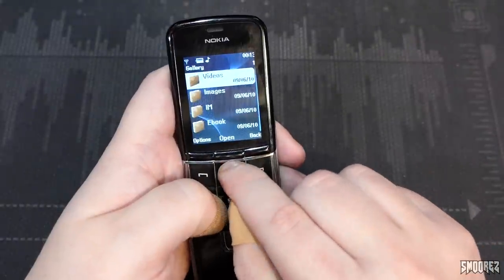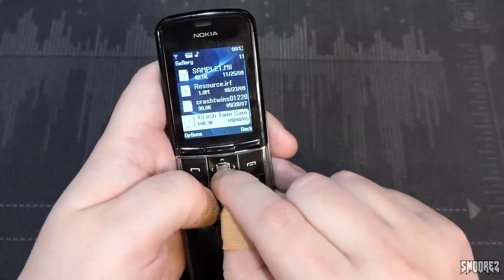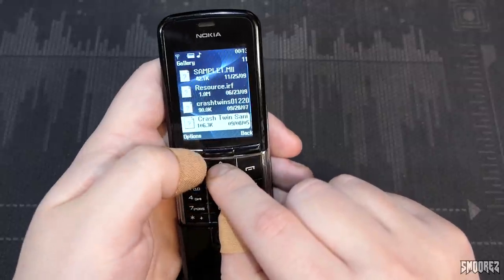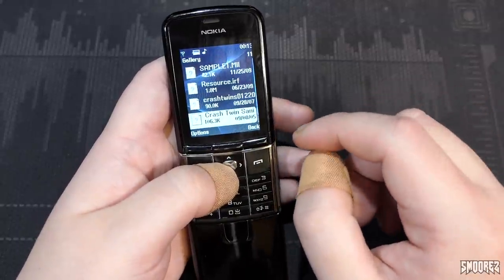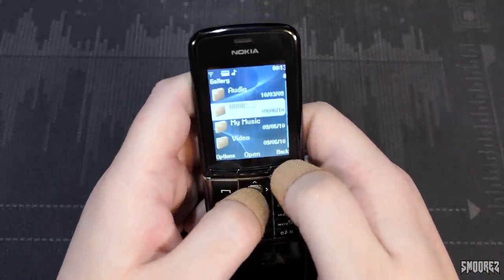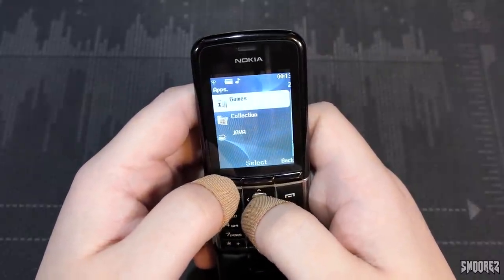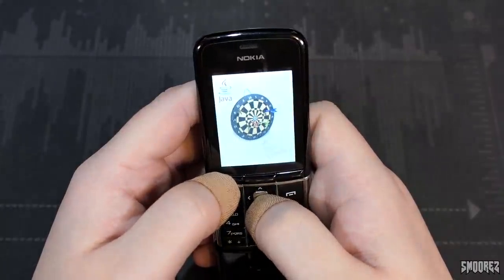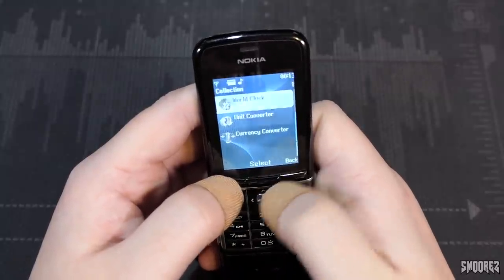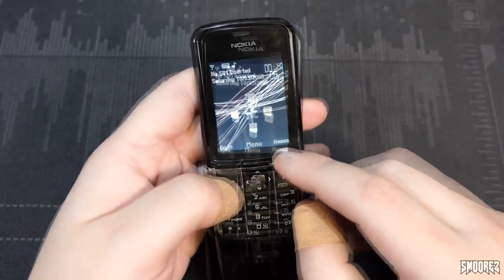I've pressed multiple buttons again. Hang on. Talking about Java stuff, I did put some jar files on here, but I don't think anything's going to happen with them. I think we've literally just broken the phone because it just lagged. Opening that file does not work, so I'm needing to come to apps maybe to install one. So in Java, does it come up? No. I wonder if there would be a way to install Java games. There might be a specific folder that the Java games need to go into or something. I have no idea. But there you go.